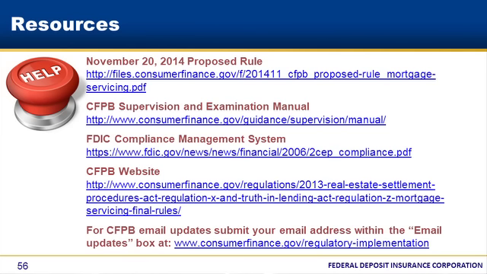And as we indicated at the beginning of the presentation, if you are a large servicer, you should also check the resources available on the CFPB website. You also might find it useful to look at the Interagency Examination Procedures and Narrative for Truth in Lending, Regulation Z, and for the Real Estate Settlement Procedures Act, Regulation X. These are available in the FDIC Compliance Manual and on the CFPB website.